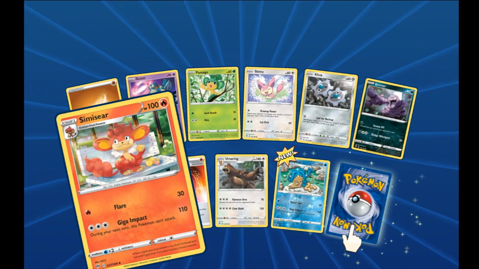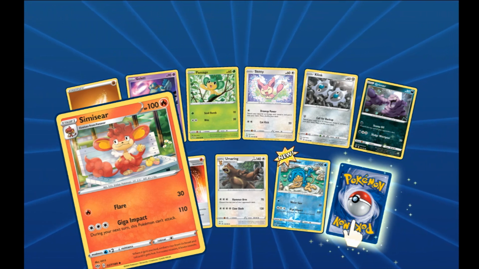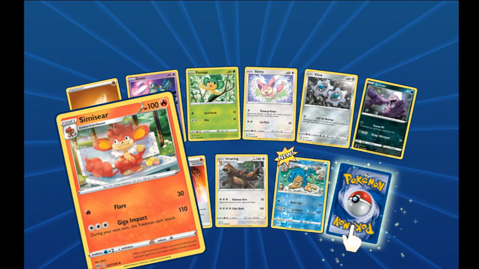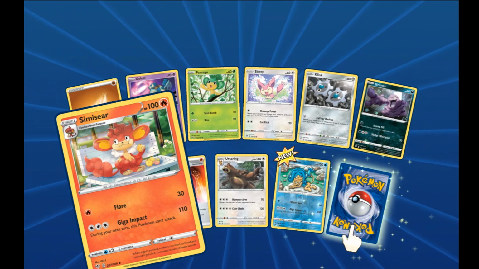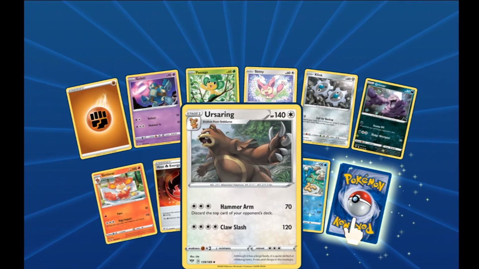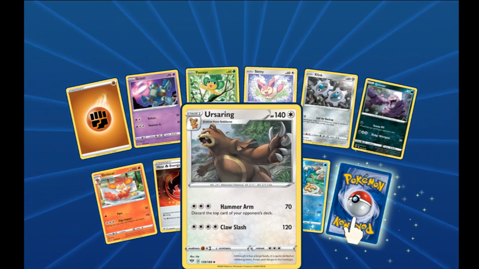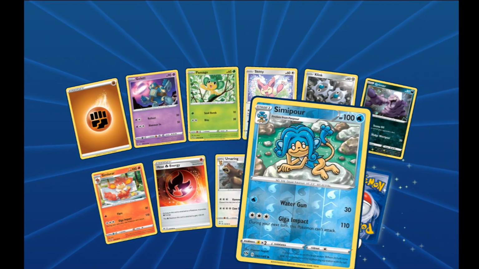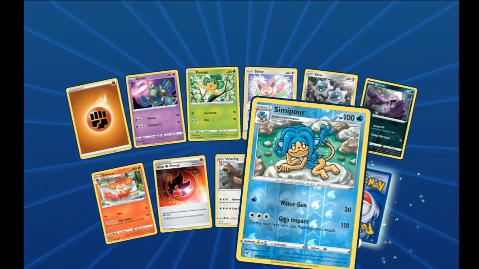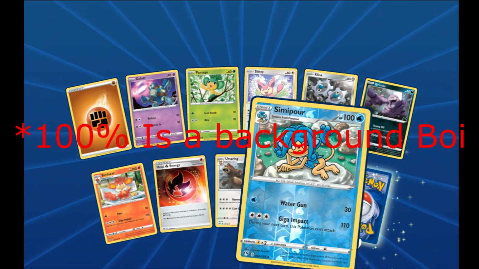Oh, it's our boy, Smug Simseer, munching his berries on the bench. I see. So that guy came from Darkness Ablaze. I'll try to remember that. And we got a Heat Energy and Ursa Ring in the, where is he? It looks like he's by maybe a stream running through a forest. And then we have our other Simpior. I think he's one of our background Pokemon as well in our other stuff.